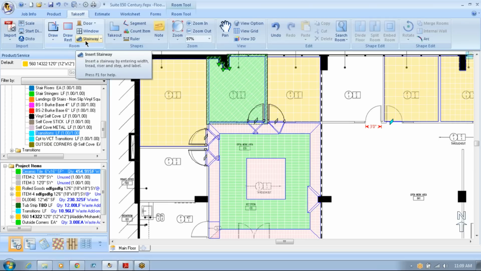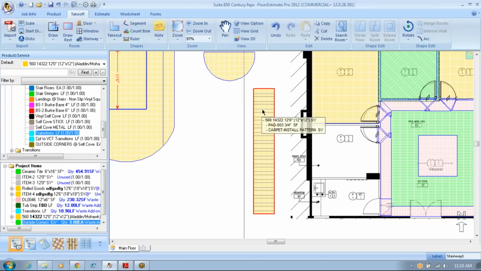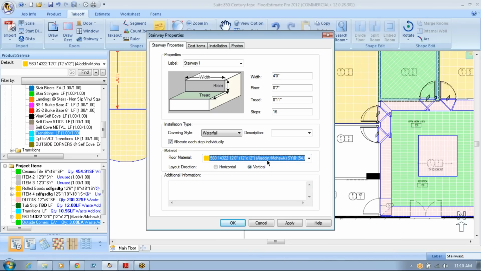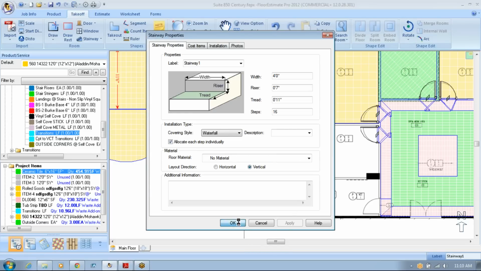Let's say you're doing some stairs, and they want to do them in stair treads, rubber stair treads or vinyl stair treads. They want to do the treads, the risers, and the stringers as well. The stringers are the ones on the side, the sides of the stairs. Sometimes you'll see those done with the material as well. Basically, you just right-click in the room to get rid of whatever is in there, and we go down here, floor material, and we want to just say select none, and then hit apply.